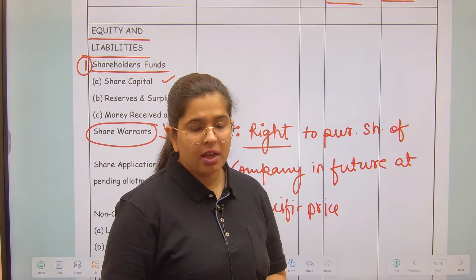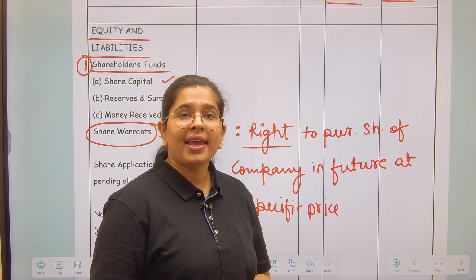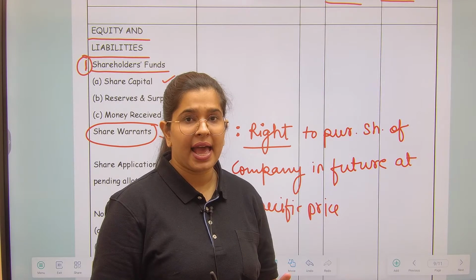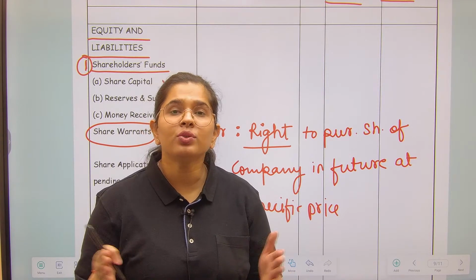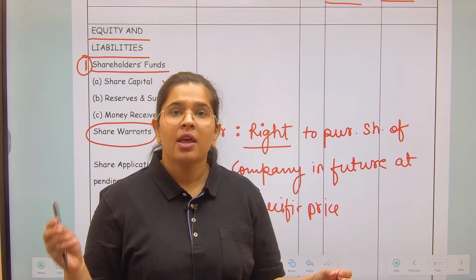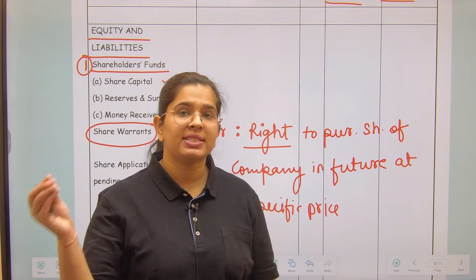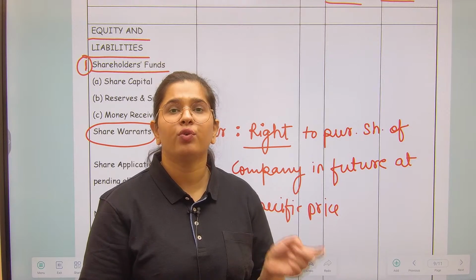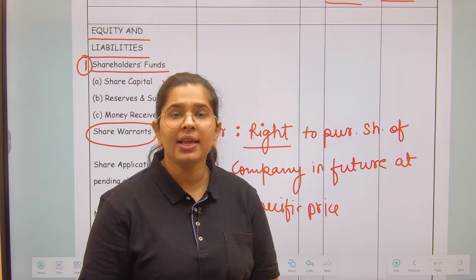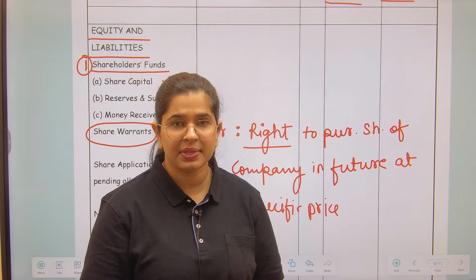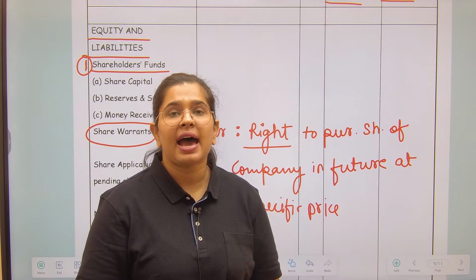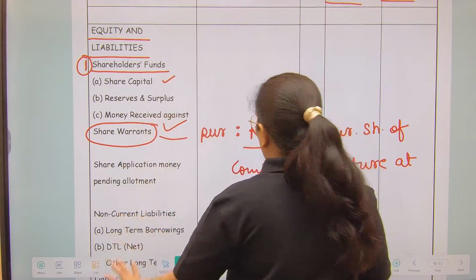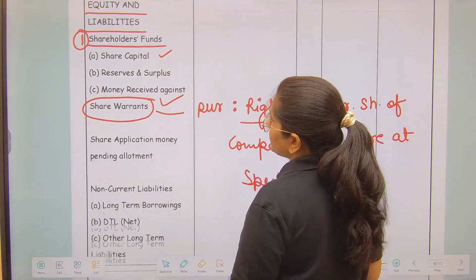Very good, Nivedita. So the answer is this. Why is equity shown on the liability side? Because business and owner are two separate things, right? So the amount has been invested by the owner and the business remains indebted towards the owner. So equity is also a liability for the business. To whom does the business have to pay this liability? To the owner. So I hope you have understood the first thing, that is share capital.